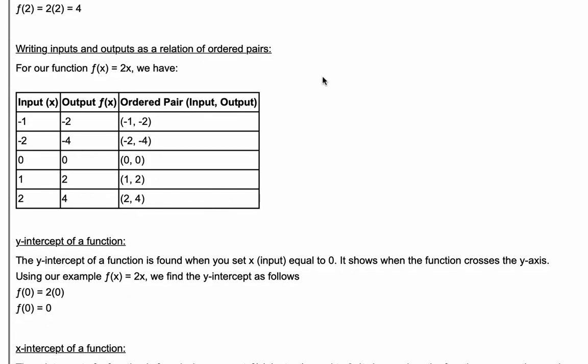Now, we take this function and the values, the inputs and the outputs, and we can write them as a relation of ordered pairs. For our sample function f of x equals 2x, we go through 5 inputs. I like to use a couple negative values, 0, and a couple positive values. So here are all our inputs, 5 examples, and obviously we can use more, but I use 5 just to demonstrate the point. And here's the output from the function. If we list the input-output as ordered pairs, we get this column here. So if a problem ever asks you to show relation of a function, it's nice to build this little chart here, your input, your output, and then your ordered pairs.